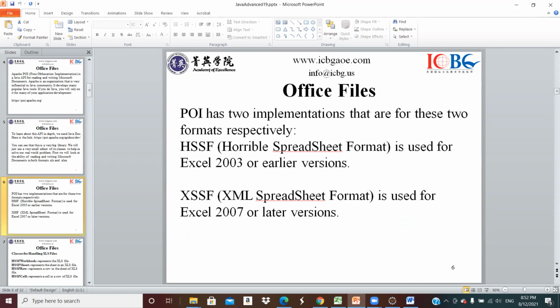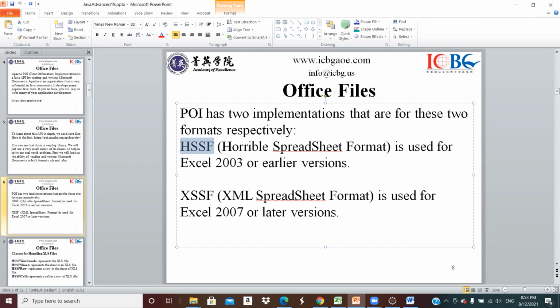So POI has two implementations for these two formats respectively. It's called HSSF, horrible spreadsheet format. I think those names are like the names all club students wanted to use. POI means poor obfuscation implementation, and HSSF is horrible.